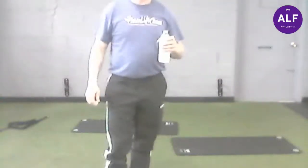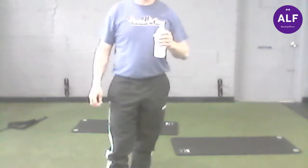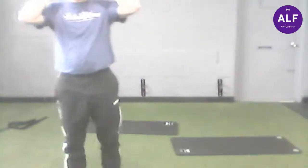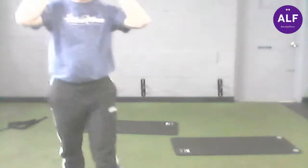So today's core workout, we're going to do pullovers. So if you have a kettlebell or a dumbbell, usually we go relatively lightweight on this. If you don't have a kettlebell or a dumbbell, we could just bring your arms over your head on this, and we'll show you how to make that more challenging. And the other exercise is going to be the bird dog, 8 on each side.